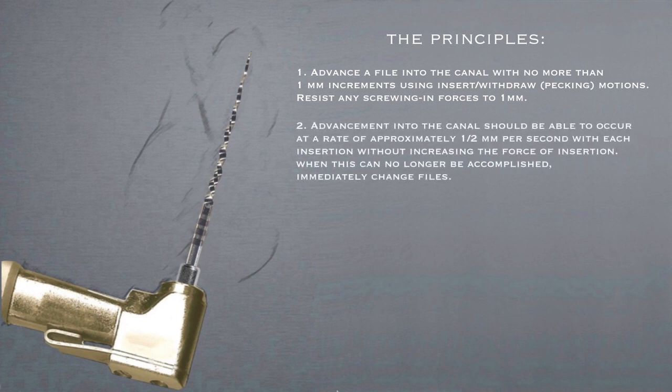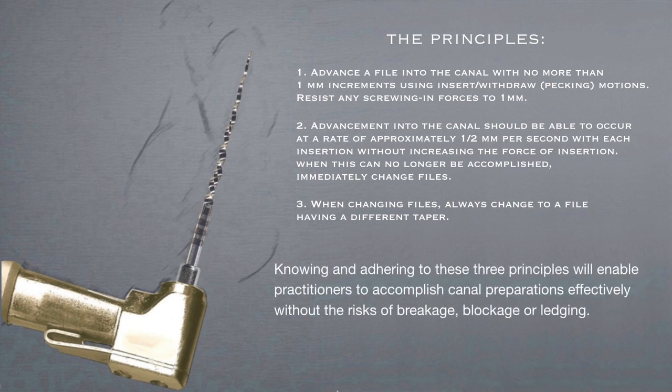Second, advancement into the canal should be able to occur at a rate of approximately 1/2 mm per second with each insertion without increasing the force of insertion. When this can no longer be accomplished, immediately change files. And third, when changing files, always change to a file having a different taper. Knowing and adhering to these three principles will enable practitioners to accomplish canal preparations effectively without the risks of breakage, blockage, or ledging.